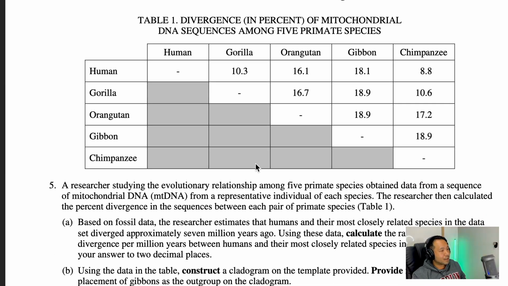Evolutionary biology. So here we have the divergence table of mitochondrial DNA sequences. By the way, just so that you remember, mitochondria arose through endosymbiosis, and they have their own bacterial-like genome. We can actually sequence it, and we can look for differences between mitochondrial genetic data between similar species, and we should expect to see differences that could resolve relationships, even among similar species. That's because mitochondrial DNA tends to mutate a little bit faster than some of the heavily selected regions of our genome. And that's what we see.